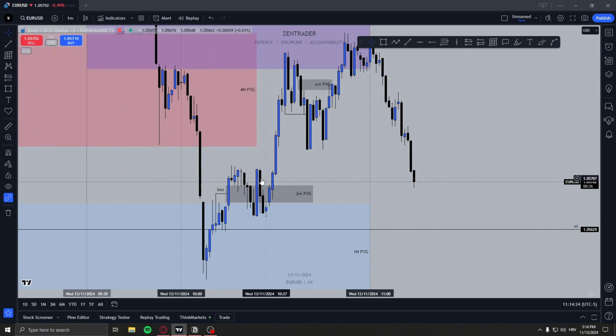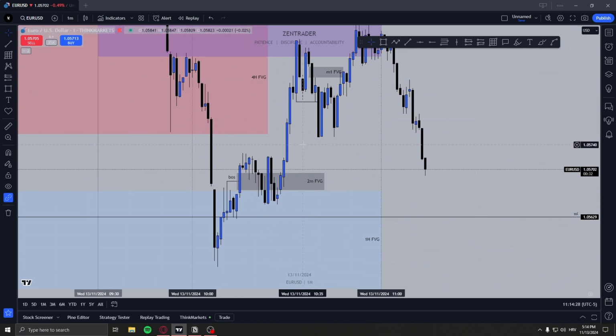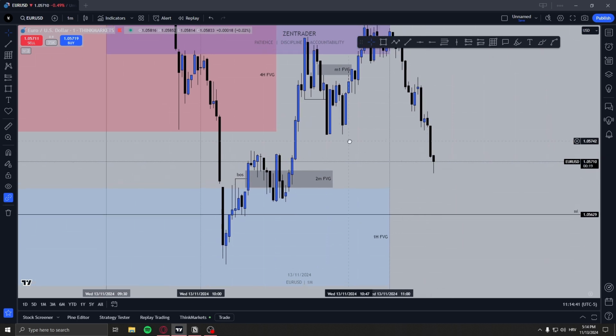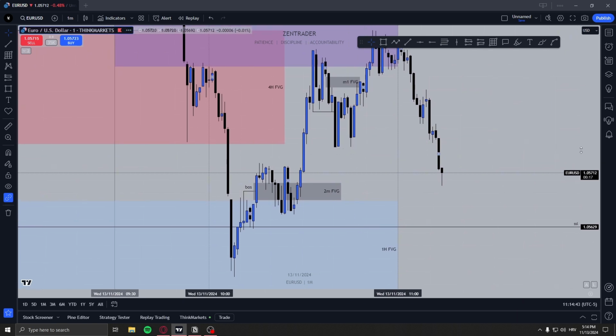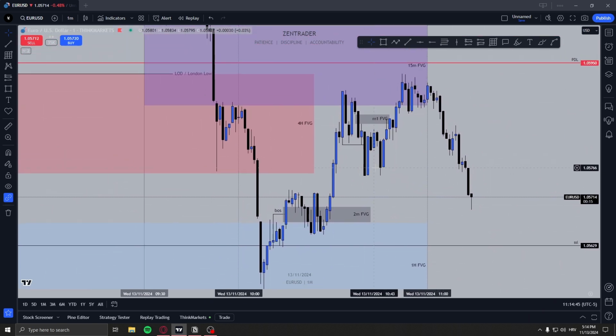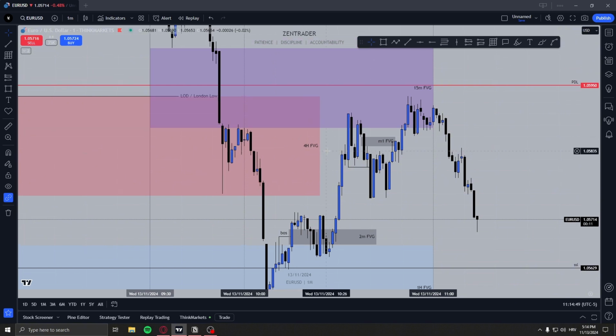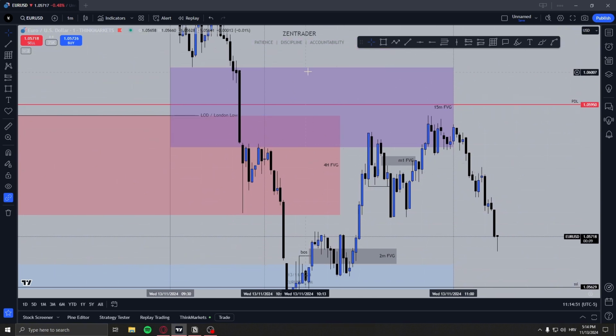This one brought a lot of stress to my head because I didn't understand whether I should enter this or not. But then when it started to play out, I realized that that was my setup. I just didn't see the sweep of liquidity that it created. I didn't enter also because we had disrespected the 4-hour fair value gap. So I was thinking if we were going to go higher, we would have done it from here.